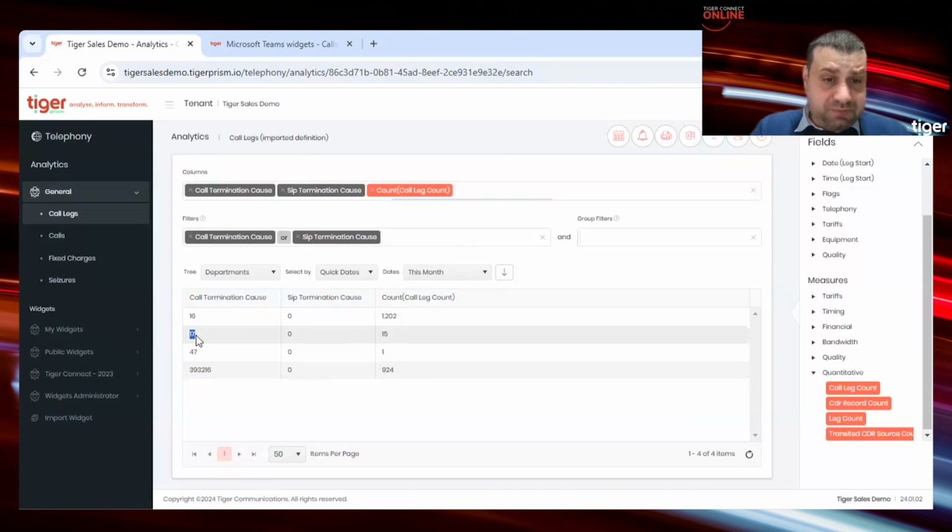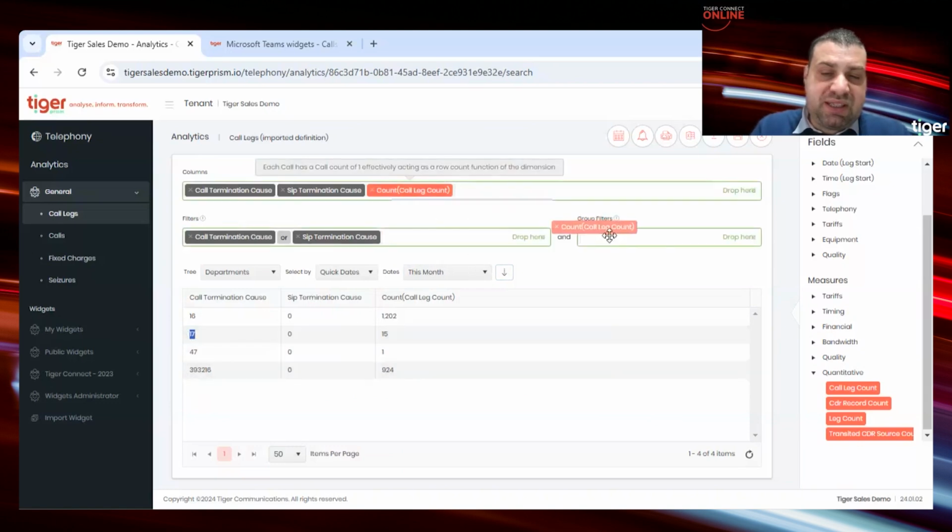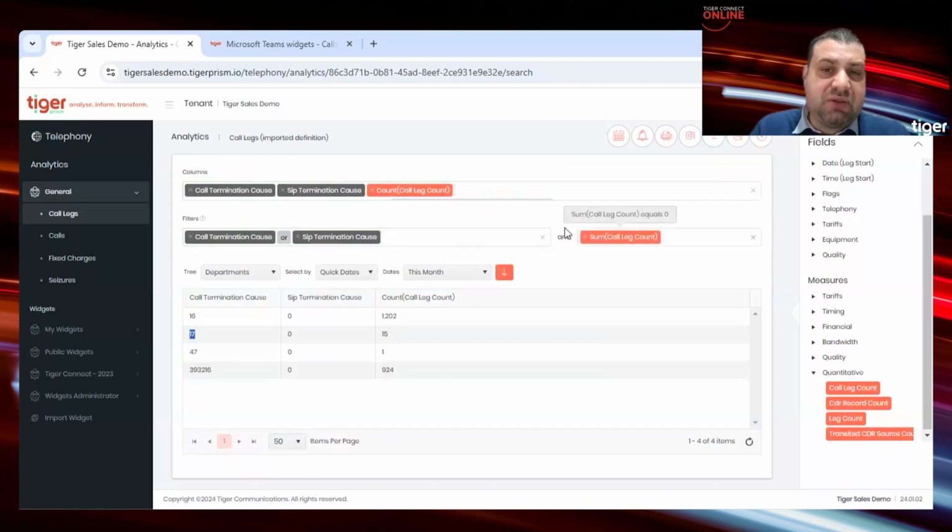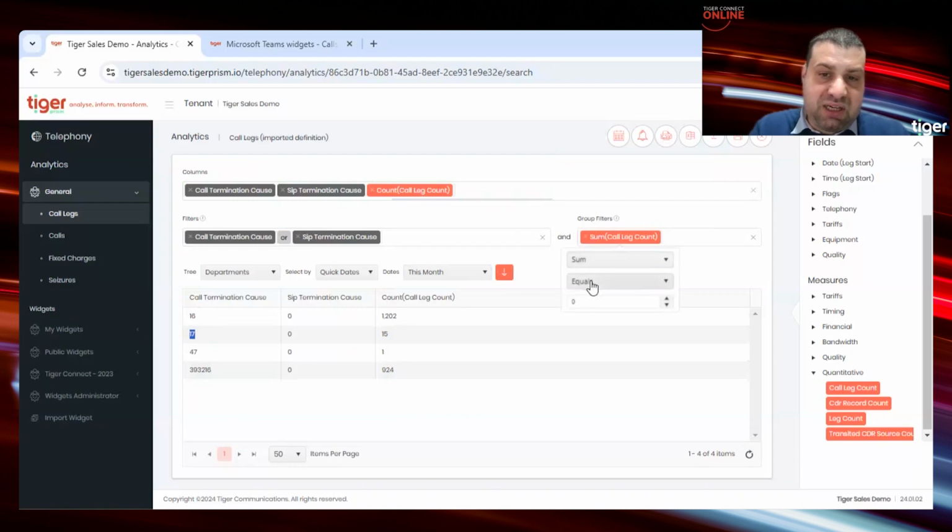So what we can then do is use this thing called the group filter. The group filter filters our subset of results here. What I can say is I'm only interested when the total sum is greater than 10, for example.